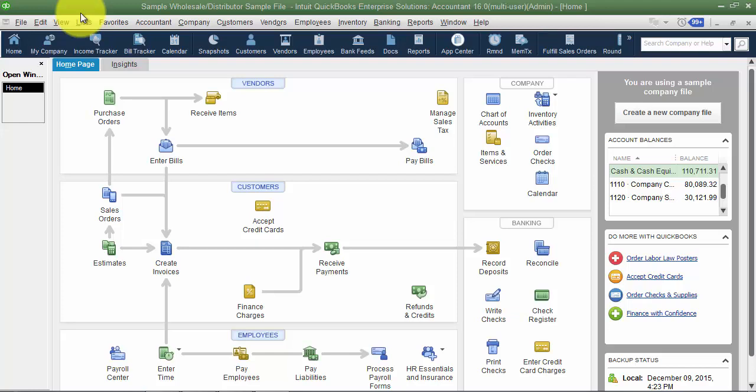Of course, you do have FIFO in Enterprise, and you could maybe get it to work where you make the first car, you sell it, you make the second car, you sell it. So it keeps the values flowing correctly there. But realistically, what we want to do is have that base model car be the inventory assembly at $10,000, and then for all the options we use group items.